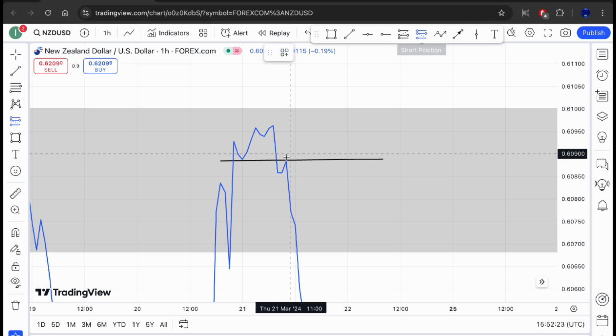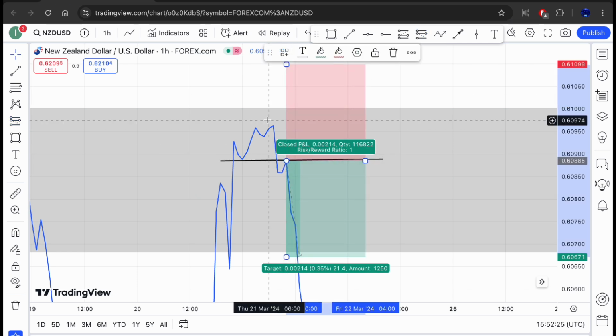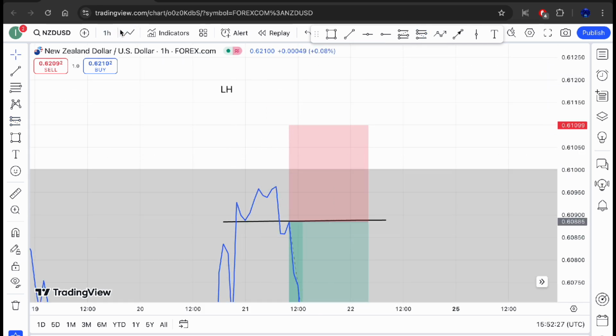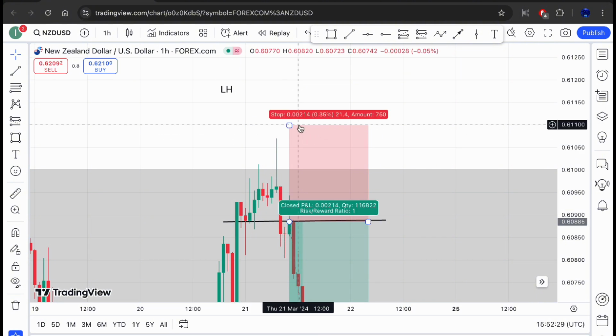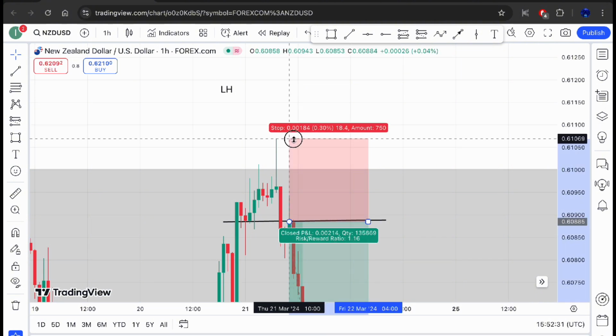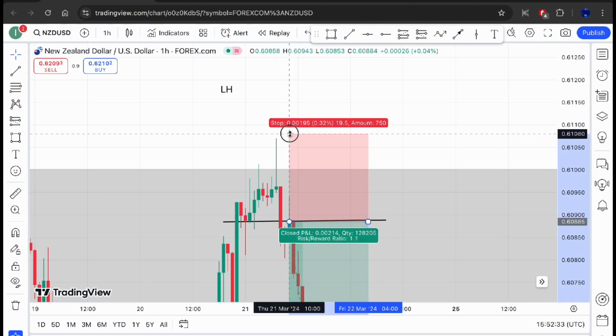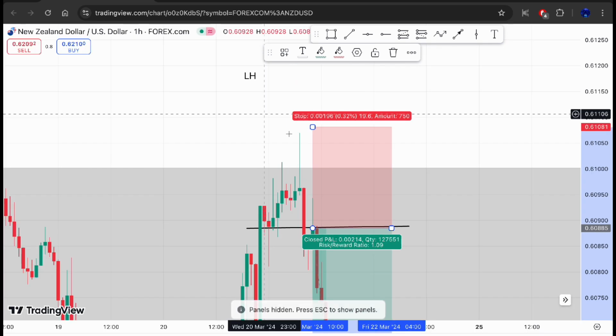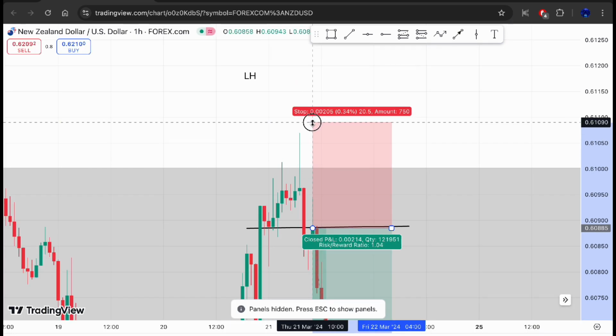So if I was going to enter this trade, obviously my entry would have been here. Then let me go back to candlesticks. Then my stop was going to be above here. I would have made it like a 20 pip stop loss, which is very nice, I guess.